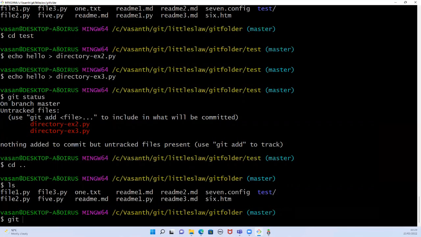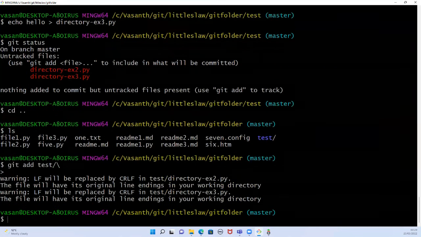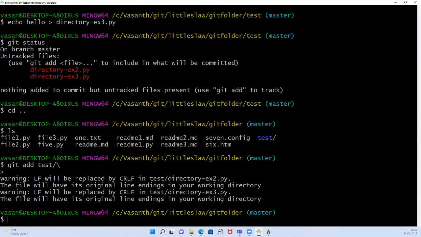So I'm giving git add, the test folder and a forward slash. And that has staged all the files.